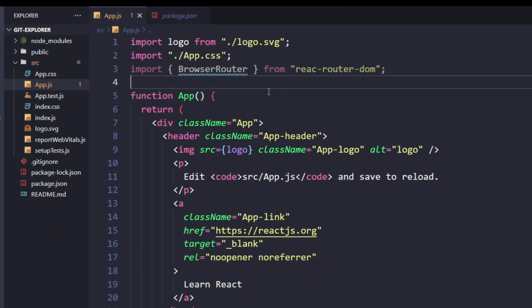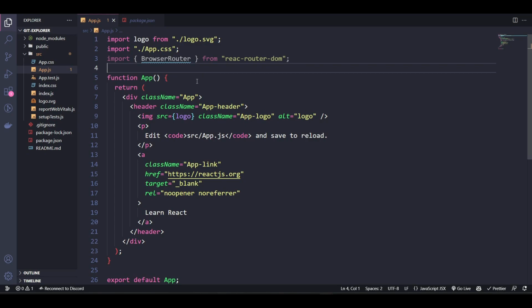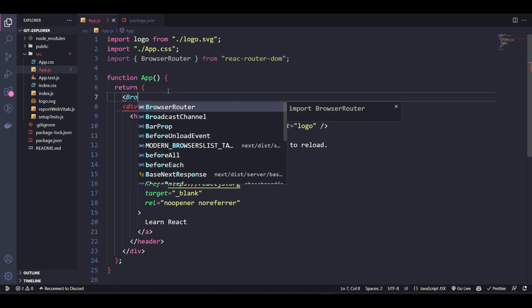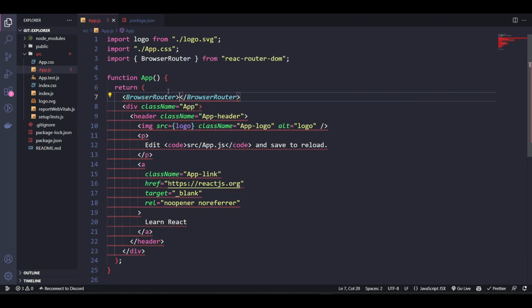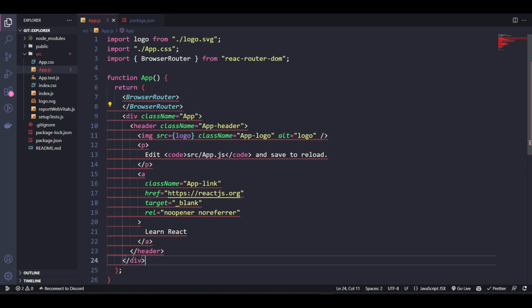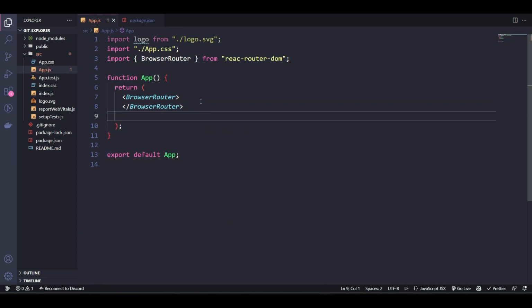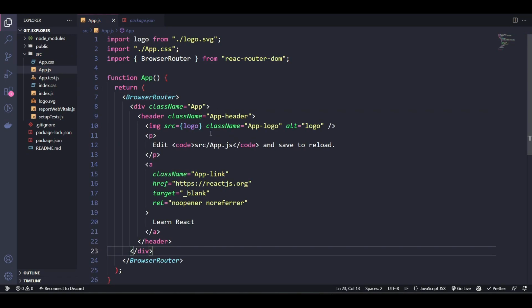Now we said our BrowserRouter needs to wrap our entire application, right? And our app.js is the entry point to our application and all other pages we might have in it. So let's wrap all the components inside of our app.js inside our BrowserRouter. So in our return statement, we're just going to call the router component, copy the div over here, and paste it inside.